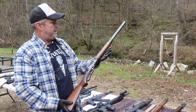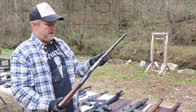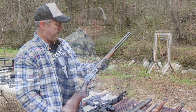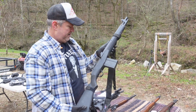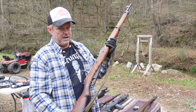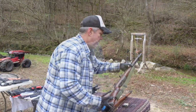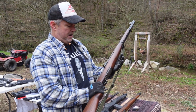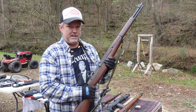Next up, we've got America's favorite deer rifle. This is a Marlin chambered in 30-30. Next up, we've got a SOCOM 16 chambered in 308. This here is a Finnish M39 Mosin Nagant chambered in 7.62 by 54R. And last, but definitely not least, is an M1 Garand chambered in 30-06.